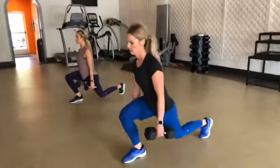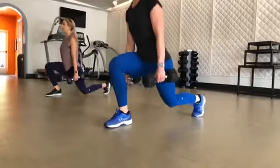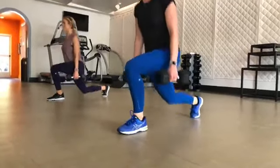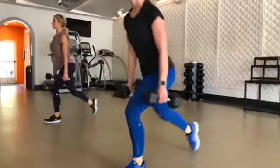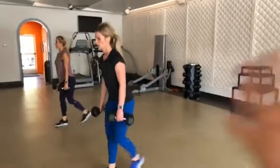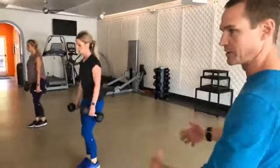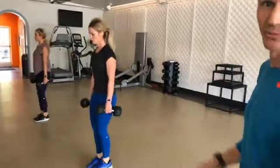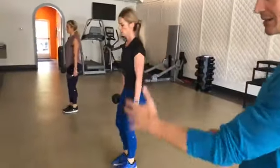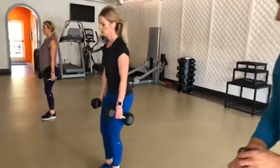Shoulders up there nice and tall. As you start to get tired in the late stages, hanging on these dumbbells really starts to add up. You're going to want to fall forward. Shoulders are going to start to round forward, start to get sloppy. Push through the toes. You have to think about it. The body's wonderful at compensating and figuring out how to make things as easy as possible, and the muscles that should be working want to just shut down and be lazy, like your teenage kid that just wants to sit on the couch all day long. It's like we're trying to fight that right now. It's like do the right things, get up early, make your bed, do all the important stuff you're supposed to be doing. Last two steps.